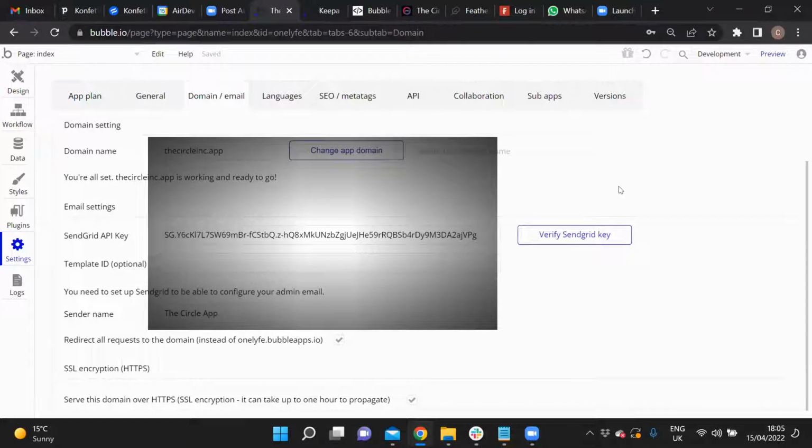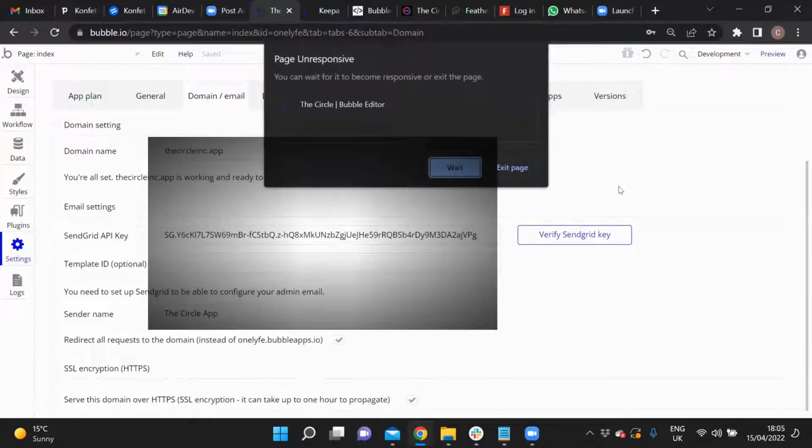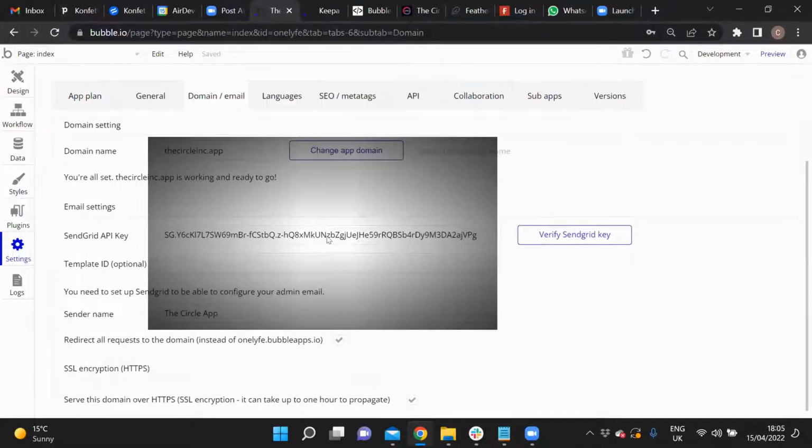Okay, wonderful. So using SendGrid, absolutely. I know that you can use Postmark and other email platforms, but at least in terms of SendGrid, it gives you the option to change the sender name. I believe also in SendGrid's... I don't think I'm using SendGrid, actually. Oh, is that right? No, I know I put this in.